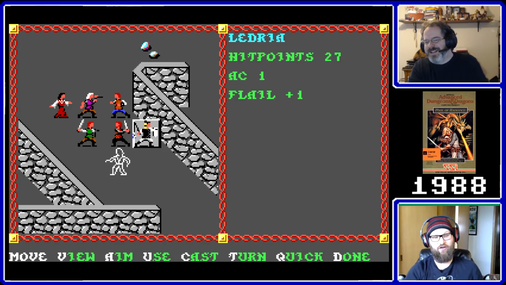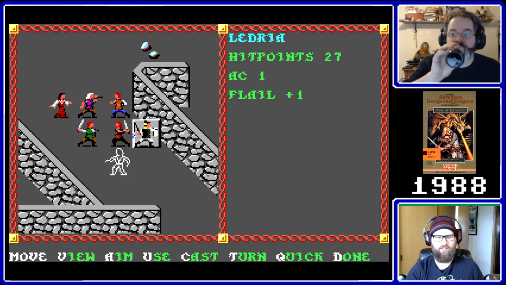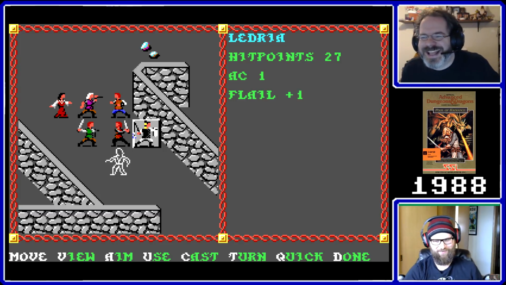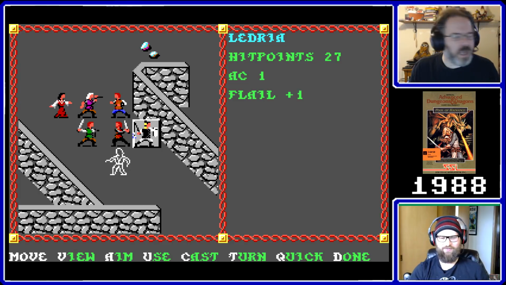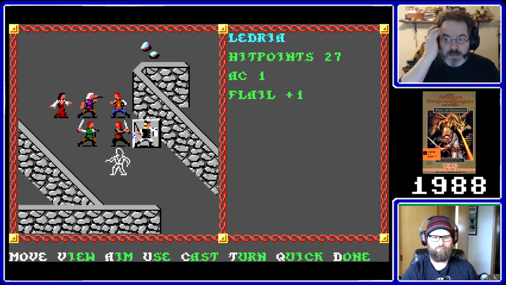The other nice thing though is that you can do it on a per person basis. When I couldn't figure out how to make my archer shoot for a while, I just had him on quick combat, and he just did it, and I didn't think about it. Again, we'll talk about the merits of it.